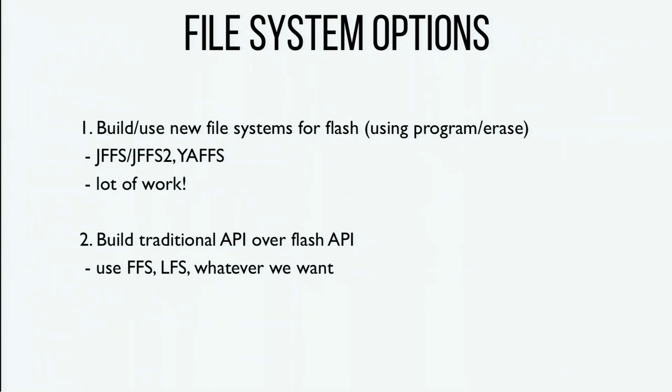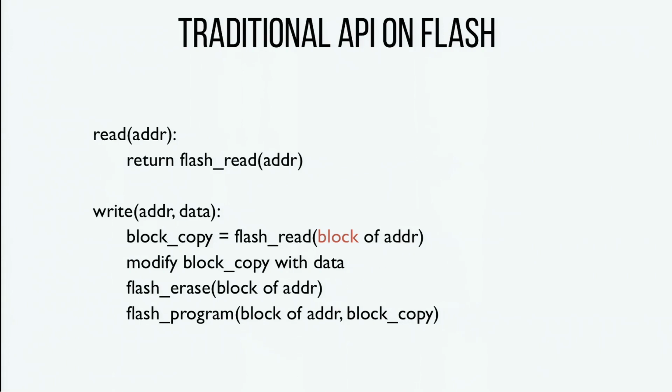Okay, so another option would be you just take your traditional file system, like FFS or LFS, ext3, and we run that on top of the Flash that we've talked about. But we need to build a translation layer to go from our read and write block operations that the file system knows how to do to these program and erase operations. So reads that the file system will send to Flash will be relatively the same, right? We're just reading individual pages. But what happens on a write?